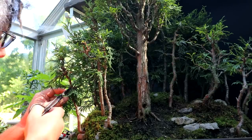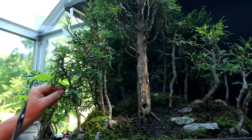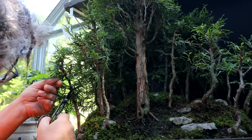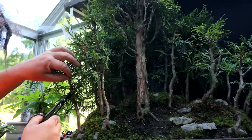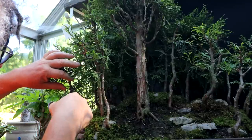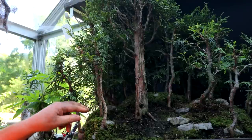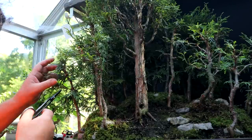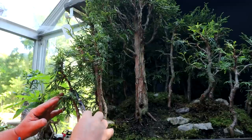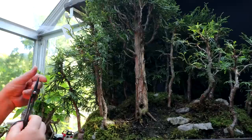Here's an example where I've got four branches growing from one spot, so I've got to pick my best branch. It won't be the one that crosses the trunk line — I'll take that one out. This one underneath isn't so good looking, so I'll take that one out too, and there's a thick one out the back I can take off. The bottom branches should cascade, and as you go up the tree they should become more horizontal and then upright in the apex. That's typically how these cedars grow in nature.